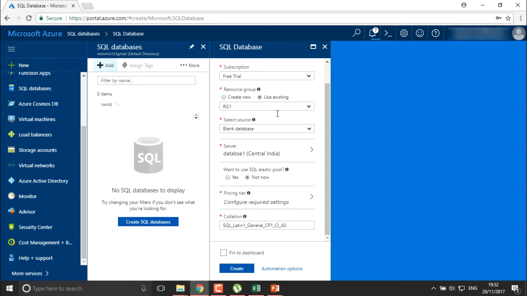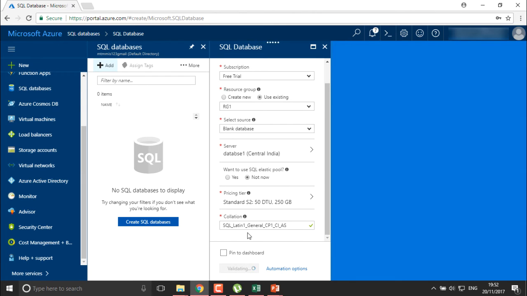So your new server will be created for your database. It will create an SQL elastic pool, and also this is the database which you have. If you want to change your database server, you can do it, and then we can create this.